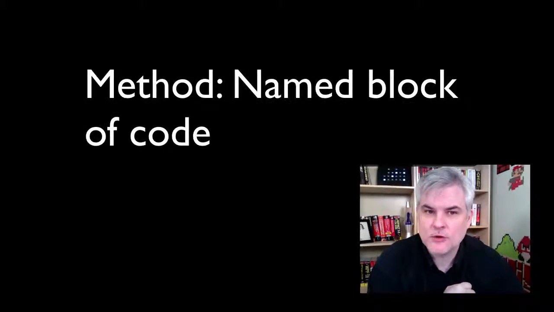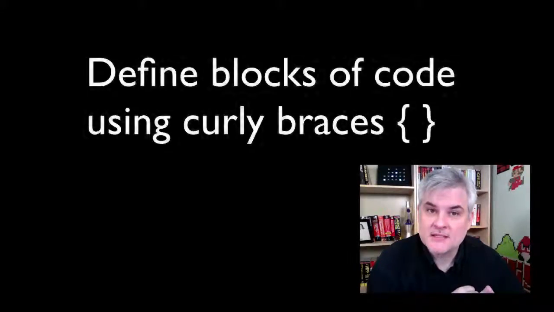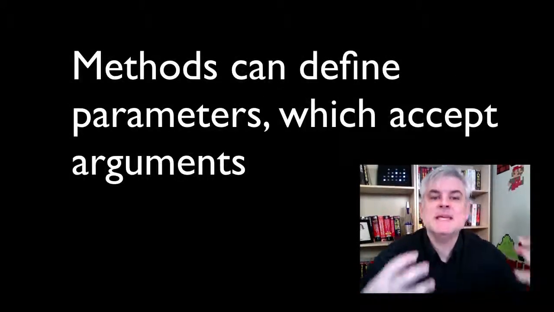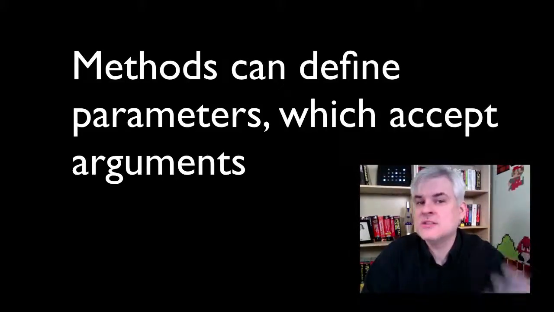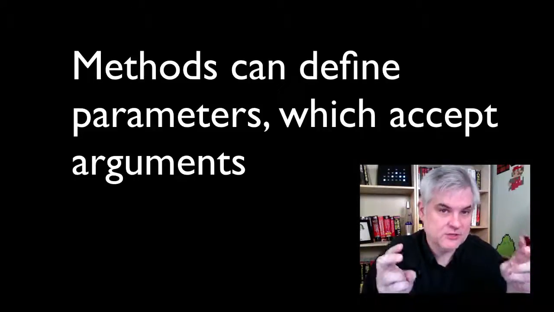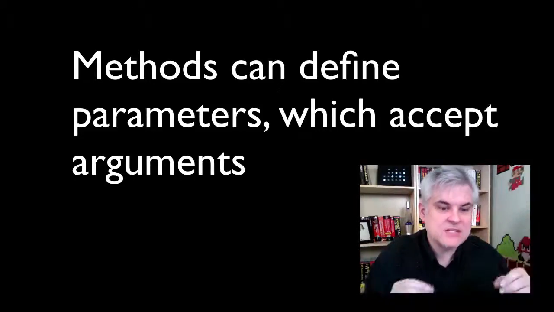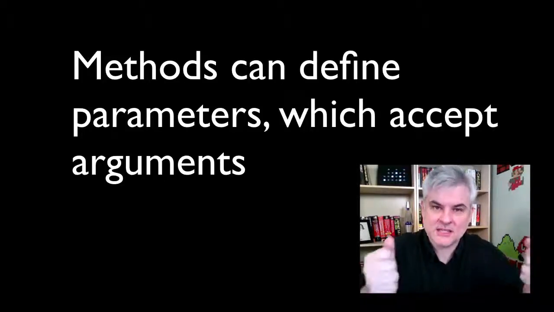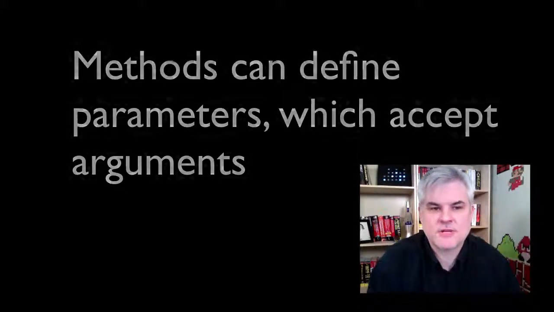Okay, so I think we're drawing to an end here. Let's recap what we just talked about. A method is a named block of code in C#. A block of code is defined how? Curly braces, okay? A method can accept parameters as a means of sending information into the method for processing. We sent the words hello world, a literal string of characters, into the WriteLine method for processing.